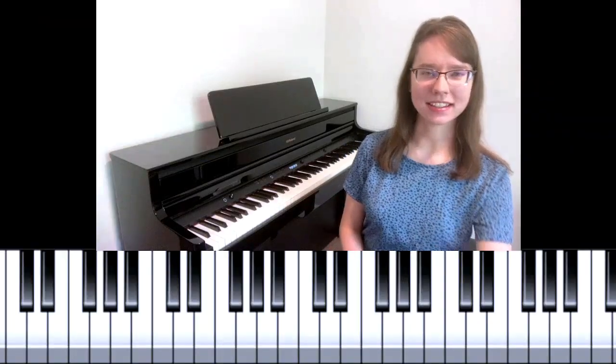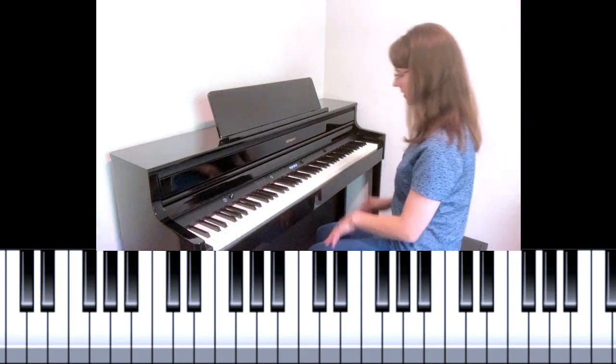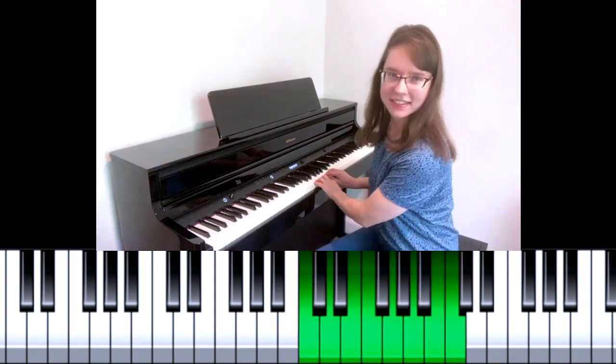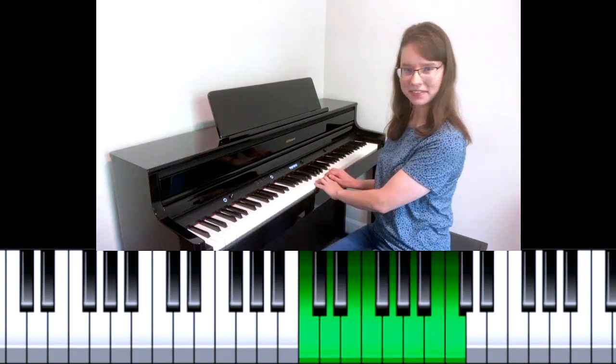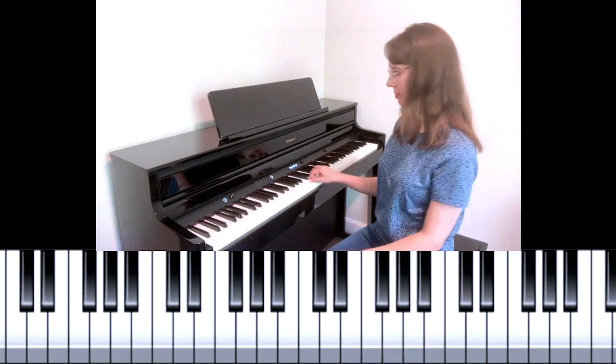And now today we're going to be talking about how to play our first scale. So what is a scale? Basically, a scale is all of the notes in a key. So we talked about the key of C being all white keys. There are no black keys in the key of C. So our C scale is basically going to be all white keys.